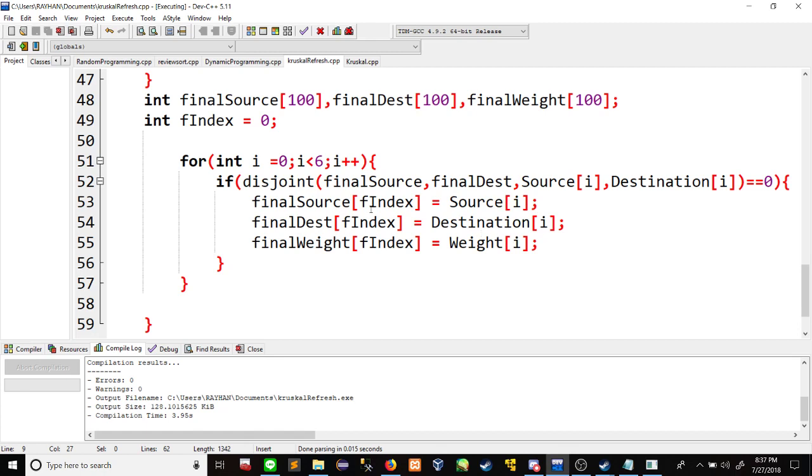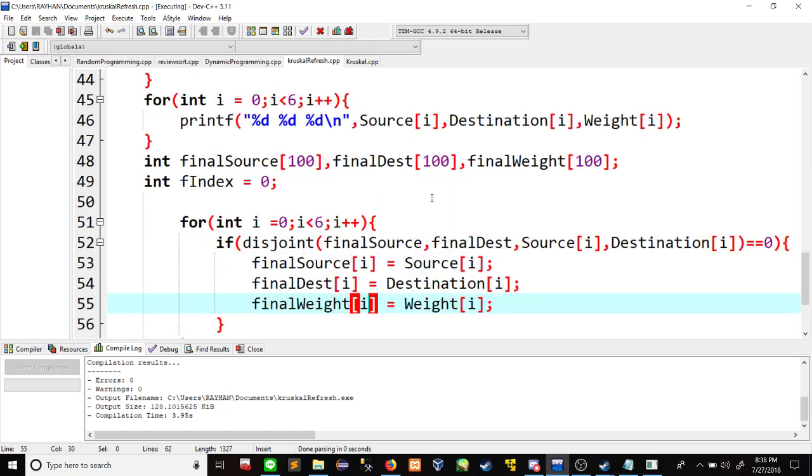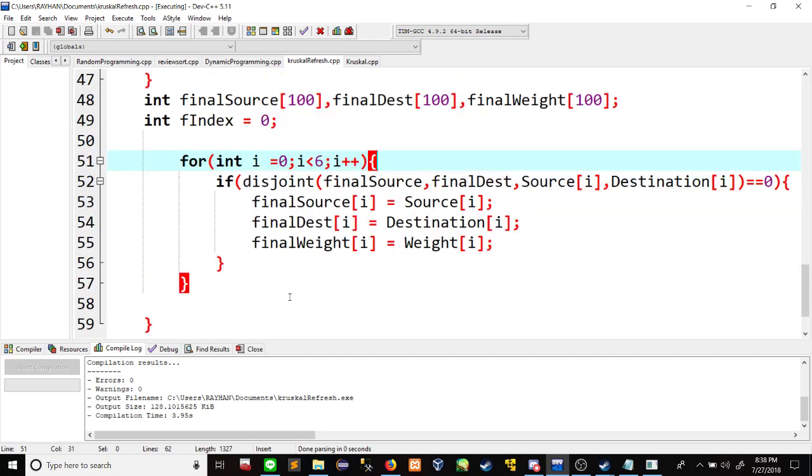and then what do we do here? Well, we don't need this. We can just use i, honestly, because it's definitely going to be like that. And then after the source and destination are done, you add the 0 and then final source, final destination, and then you would remove it. Otherwise, don't add it. And then I think that's it for Kruskal.